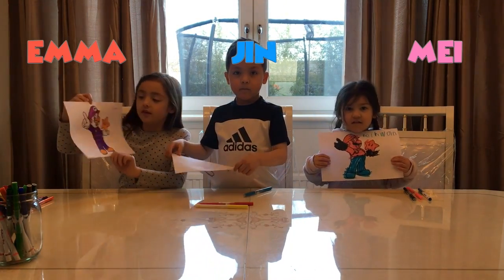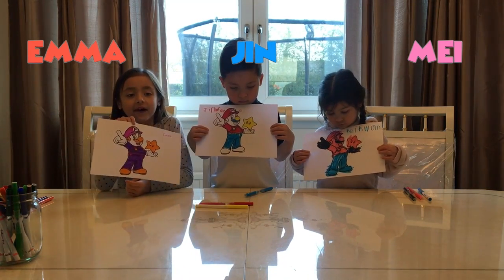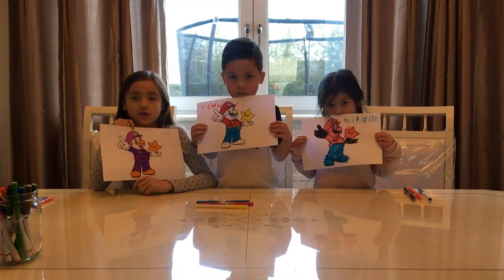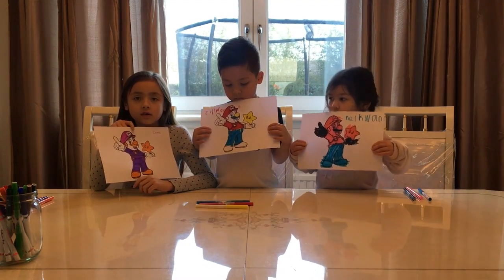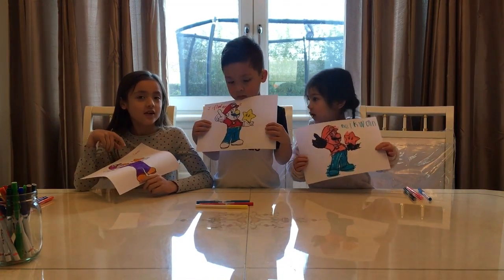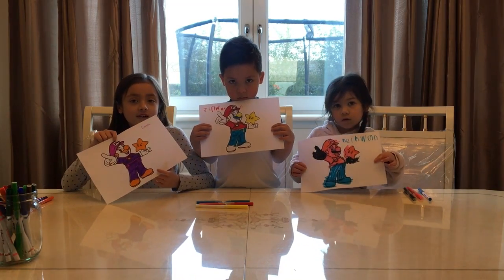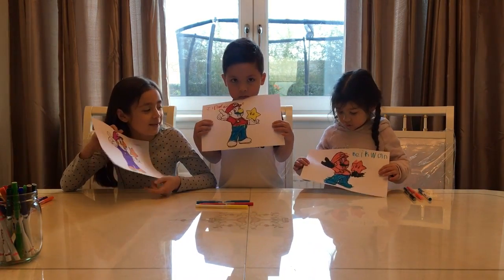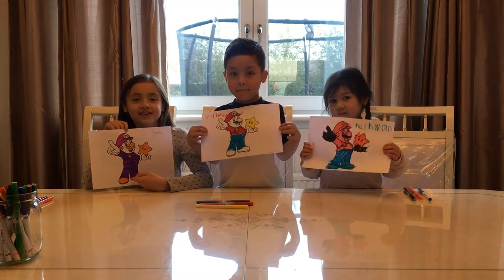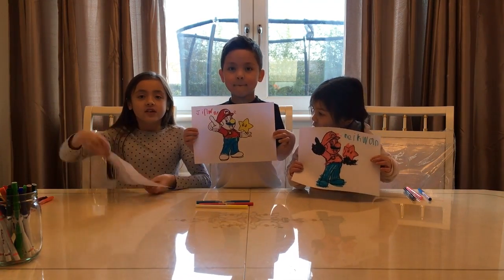Right, so all three of you are going to show us at the same time. Like that. Again, they all look pretty colourful and nice. I would say Emma's is the neatest, but of course you're a bit older and so you can control the colour and the pens better. Jin's looks the most like Mario to me. I'm not too used to seeing Mimi and Emma's colours in Mario, but again, probably Jin is the winner because it looks like the Mario the most. But anyway, let's let the viewers decide.